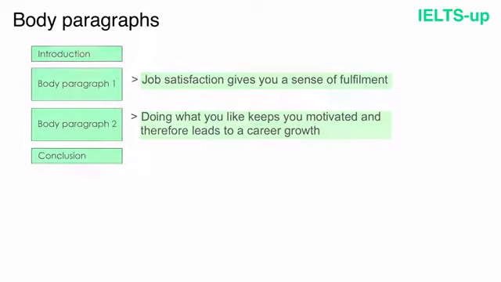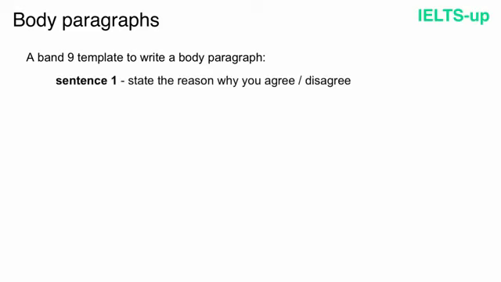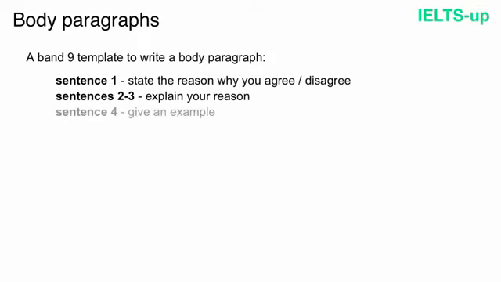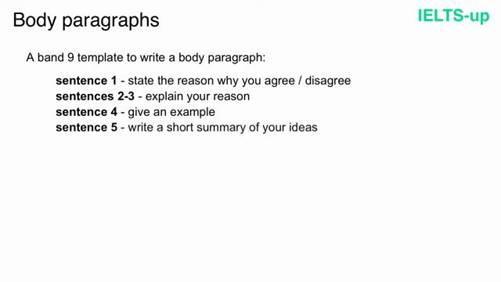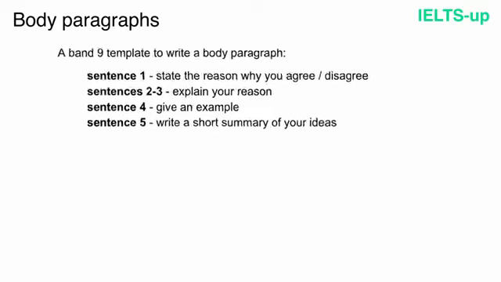I will give you a Band 9 template to write a body paragraph. Sentence 1. State the reason why you agree or disagree. Sentences 2 and 3. Explain your reason. Sentence 4. Give an example. And sentence 5, write a short summary of your ideas. So, let's use this template together to write our first body paragraph.